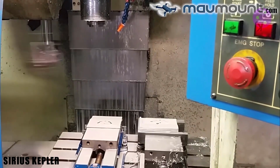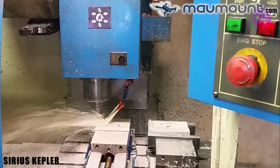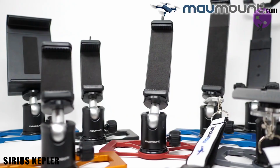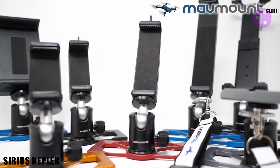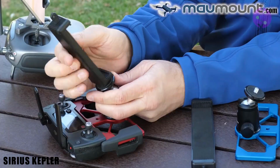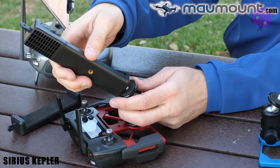It's CNC milled 6061 aircraft-grade aluminum and can even handle the weight of a full-size pro sun hood. The Mav Mount's interchangeable clamps let you use any device from a cell phone up to a huge iPad Pro 12.9. Just unscrew the clamp and upgrade the Mav Mount as you upgrade your devices.